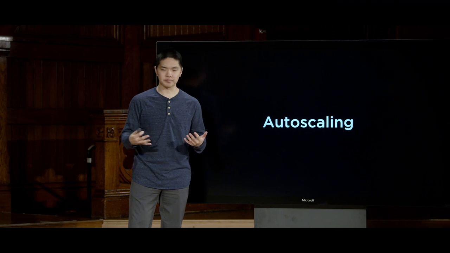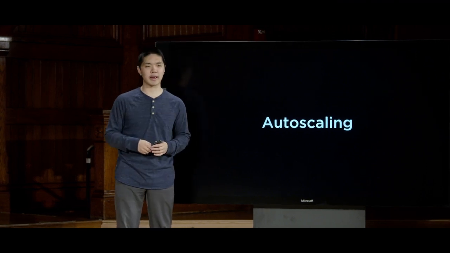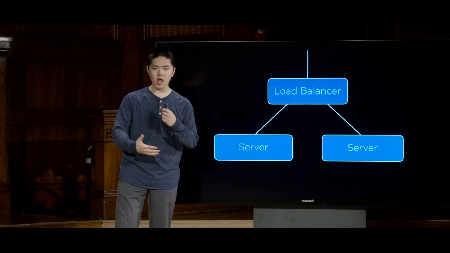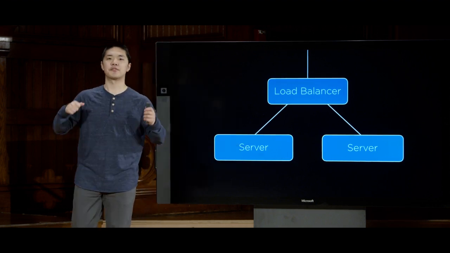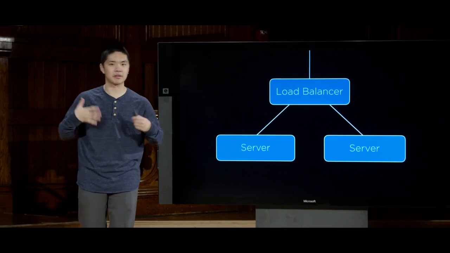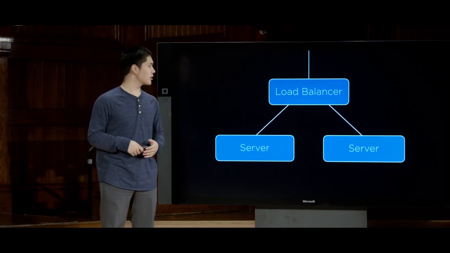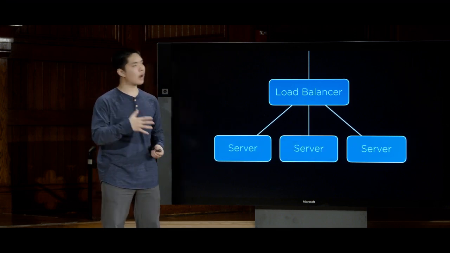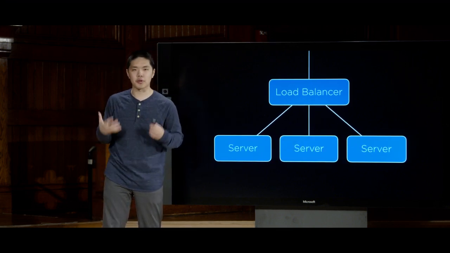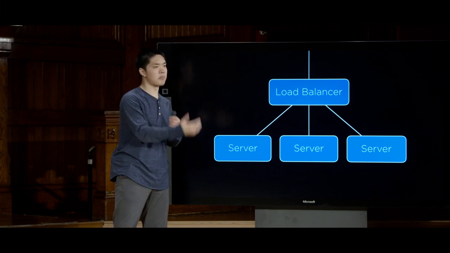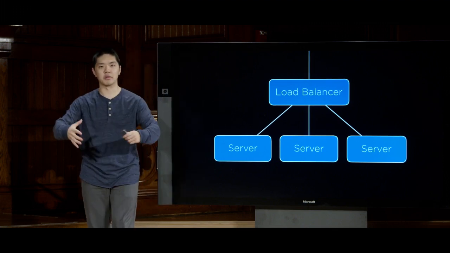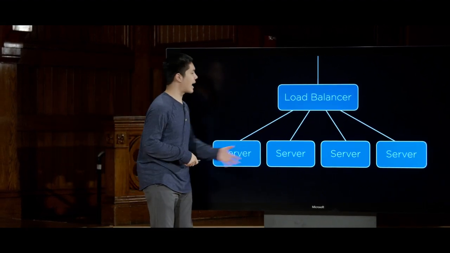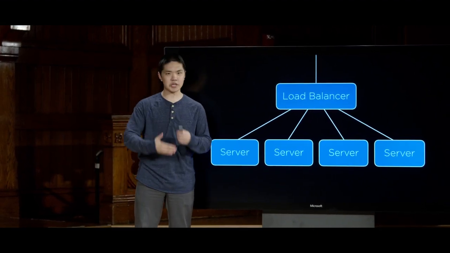So one solution to this, quite popular, especially in this world of cloud computing, is the idea of auto-scaling, where you can have an auto-scaler to say that, you know what, let's start with, for example, 2 servers. But if there's enough traffic to the website, if enough people are making requests to the website, maybe it's a peak time where people are using the website, go ahead and scale up. Go ahead and add a 3rd server, where now our load balancer can balance between all 3 of those servers. And if even more traffic ends up coming to the website, more users are trying to use this application all at the same time, well then we can go ahead and add a 4th server as well, and we can continue to do that.